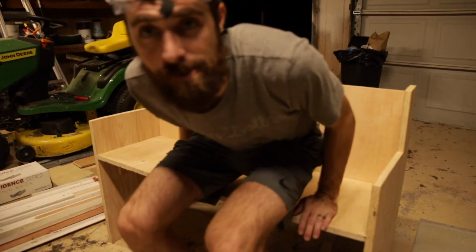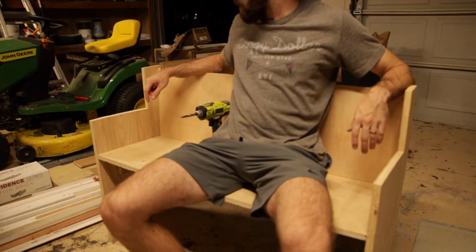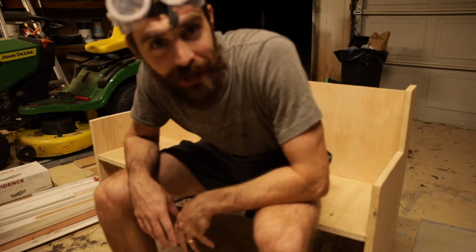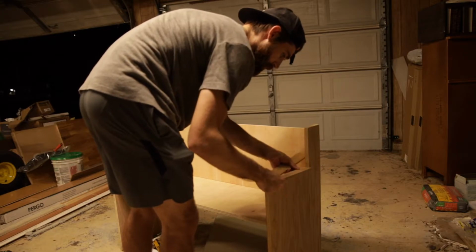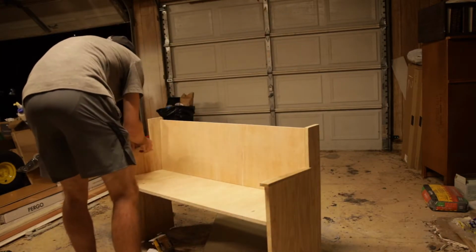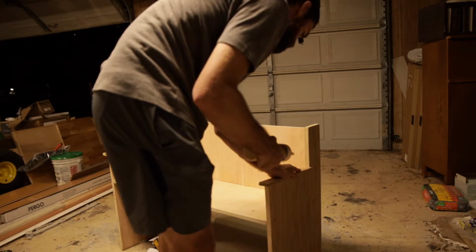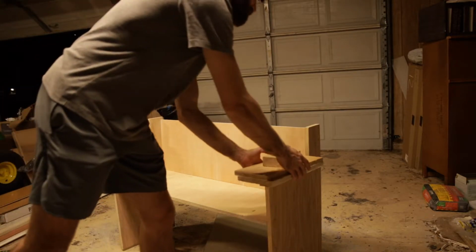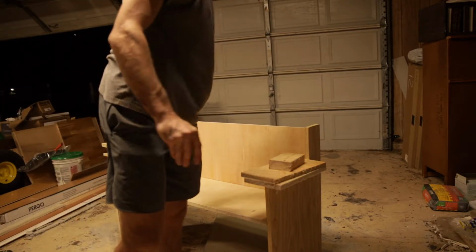Alrighty. Not too bad. An original idea for this was to put more trim on it, but I just wanted to do the armrest because that is kind of what stuck out the most in the photos that I was imagining. So I did that. I ended up taping these down to get them to hold better.